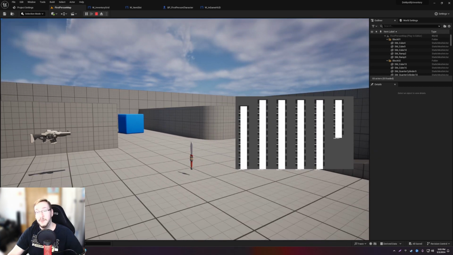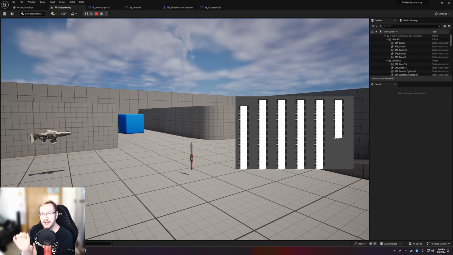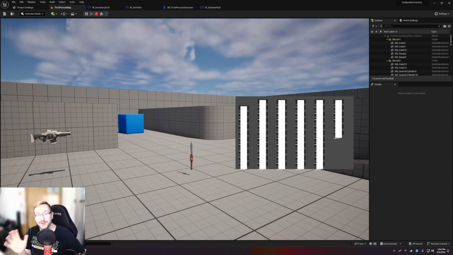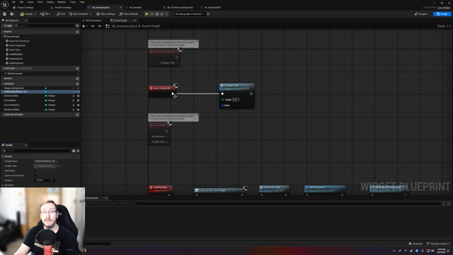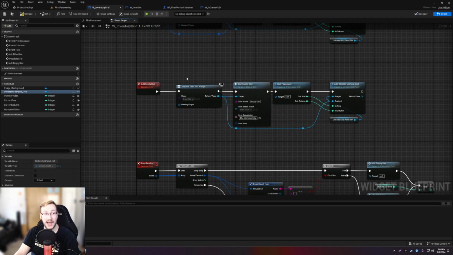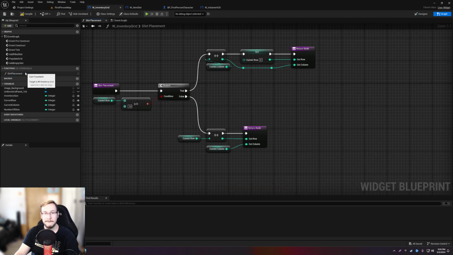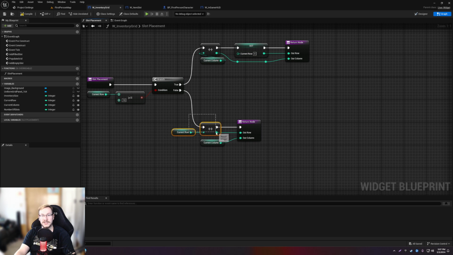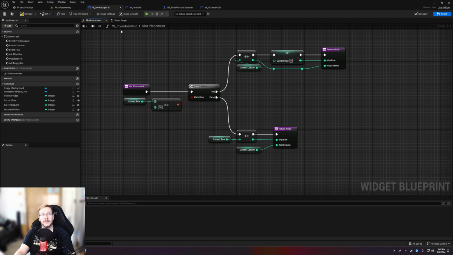It did populate, but notice that it's not nearly what we thought it was going to be. We have the white for the background, and that's what those streaks are. But notice that they're all touching and weird and not great. So the error is in my math. It actually has to do with the math that I was using in the inventory grid, specifically in our slot placement. Notice that no matter what, it's going to increment and then return a value. This is the problem. So what we need to do is go back to our event graph.